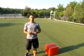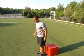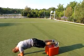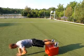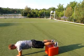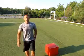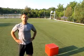Last and final level, we're going to switch the incline. Make it a little bit harder. Feet are going to go up on top of the box. Feet are on top. Don't have much of a base to go from. Raising it off the ground with the hands. This one's a lot more difficult. You really got to work hard to stabilize that body with that short base. So that's exercise number 2.